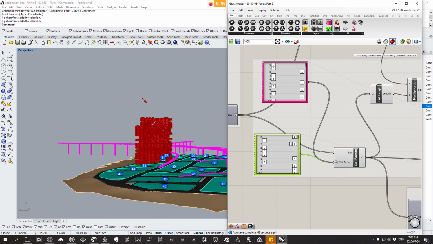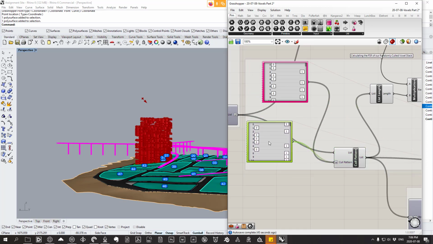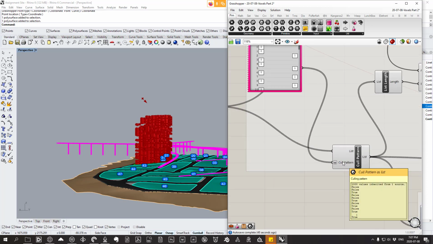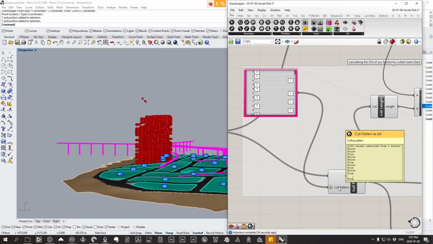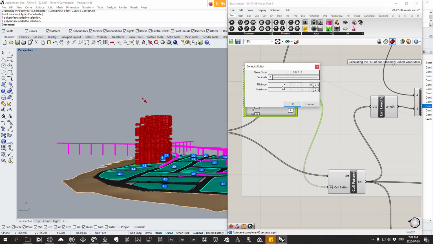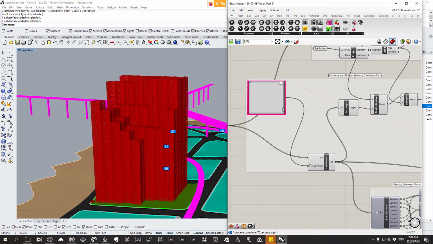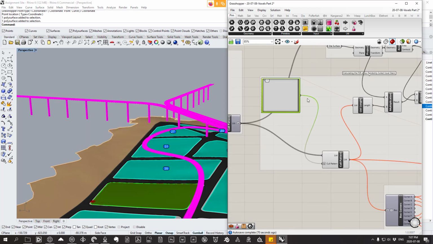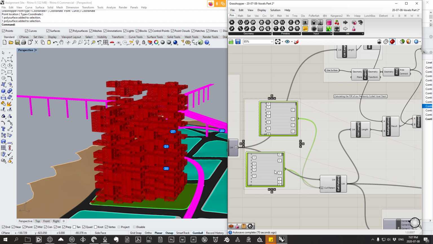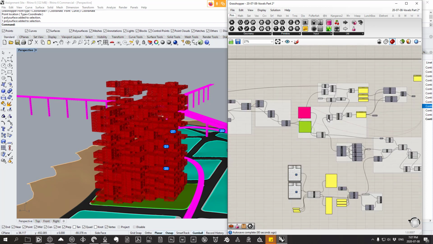One thing to mention is I can get rid of one of these gene pools, but what's going to happen is that this pattern will just repeat. When you have a call pattern, it repeats. So I only need to have one gene here. For example, I could set my gene count to be one, and that would mean I have one pattern that's all off and one pattern that's all on. That pattern will repeat, but you still want as many genes as you have boxes, so Galapagos can consider each voxel by itself.